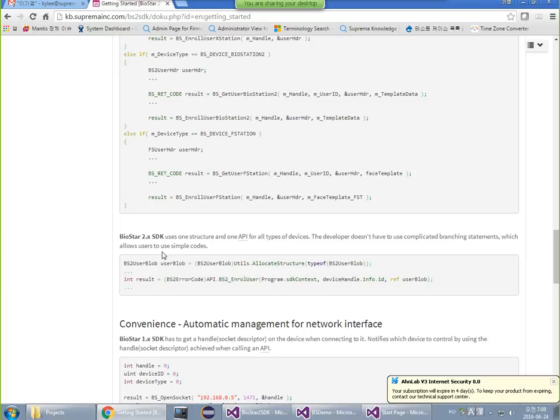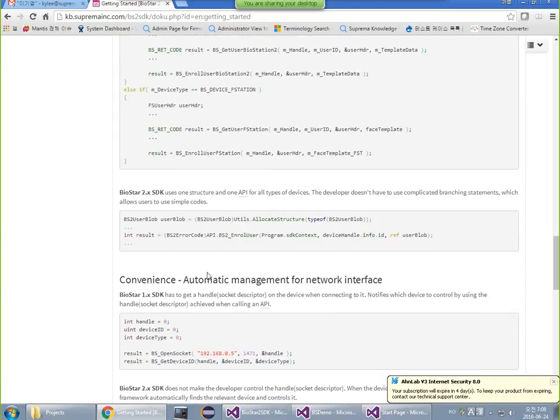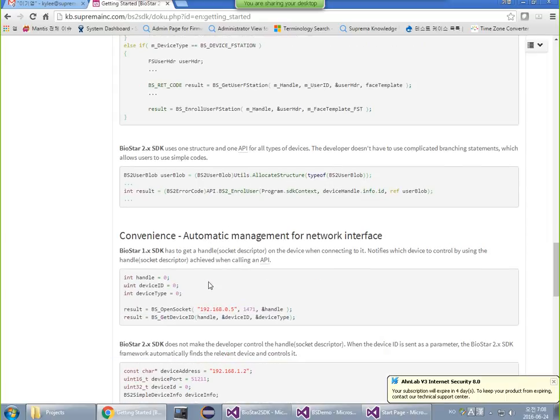Even if a new device gets added, for example the BioStation L2 was released quite recently, there's still no problem using that device with our SDK without changing any code. You just have to add that device type when you're adding. It's more convenient because in the BioStar 1 SDK you had to control all the handles for the connection with the device.